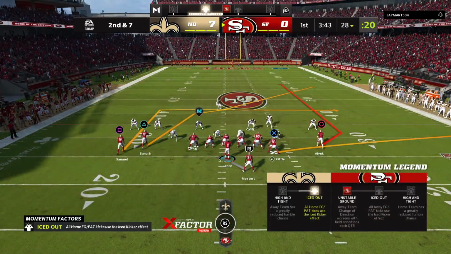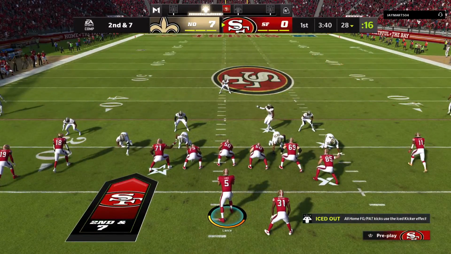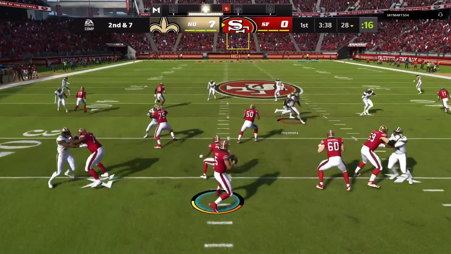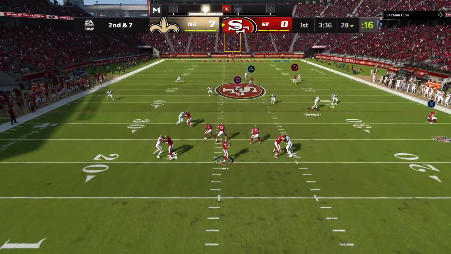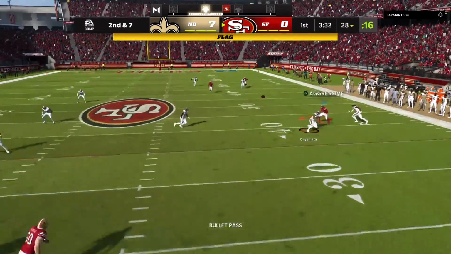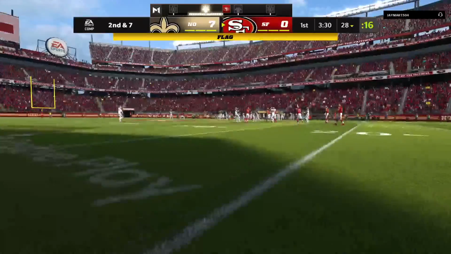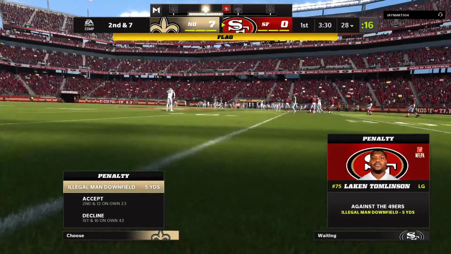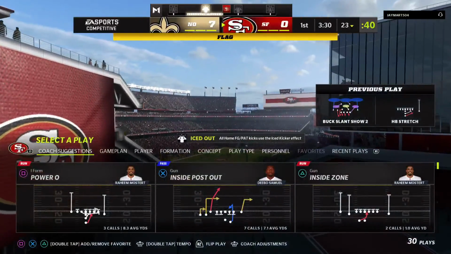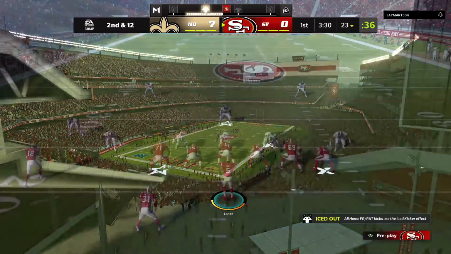Last run got 3. Now here's 2nd and 7. They fake the handoff. Now Lance. Throw right side is going to be caught by Samuel. And they get him down, but not before he takes it across the 40-yard line. That's on the guard, Laken Tomlinson.